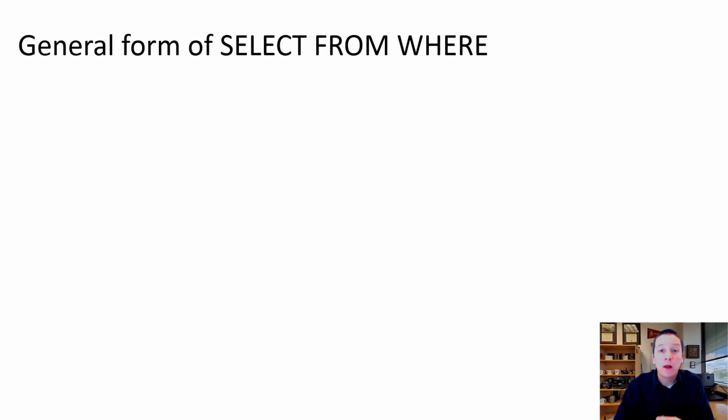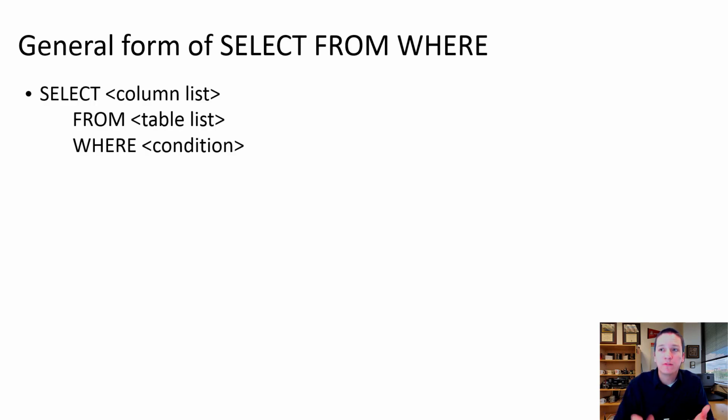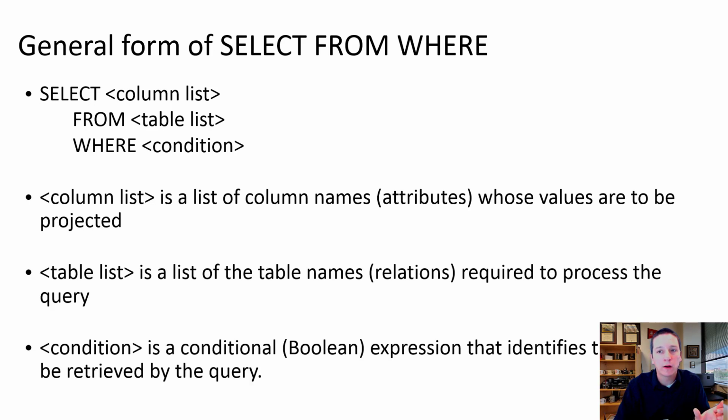To get started, we'll look at the general form of the select from where block, which is that we start with the word select, and all of our SQL queries that are reading data are going to start with select. Select, and then some comma-separated list of columns, the keyword from, and then a comma-separated list of tables, and then the keyword where, and some Boolean condition that we are evaluating to be true or false for each tuple. And that where statement is optional. We can just do select attributes from table without any where.